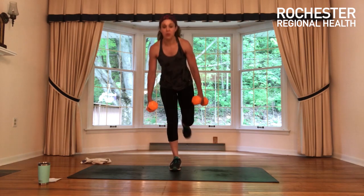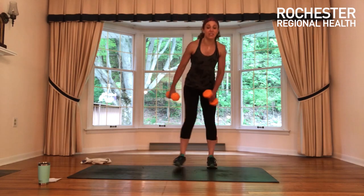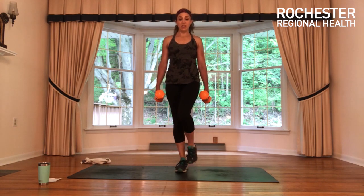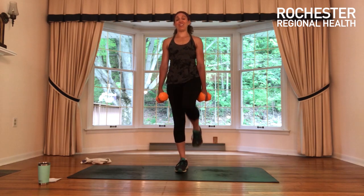Deadlift, come up, reach out, two to go. Deadlift, knee up, extend, bend. Deadlift, come up, reach out, and in.